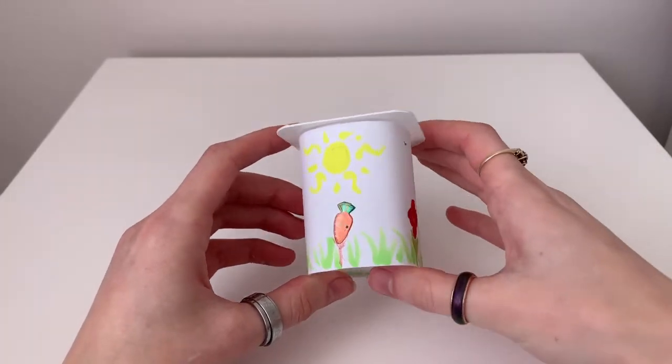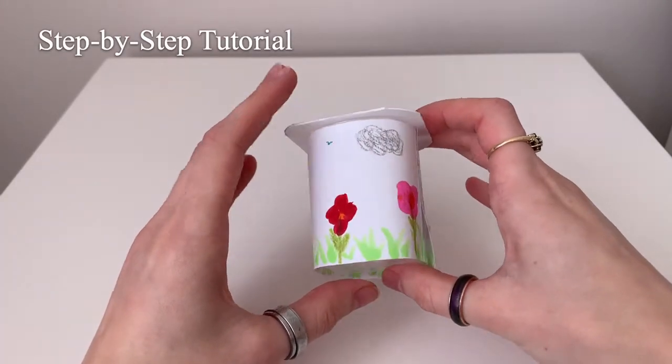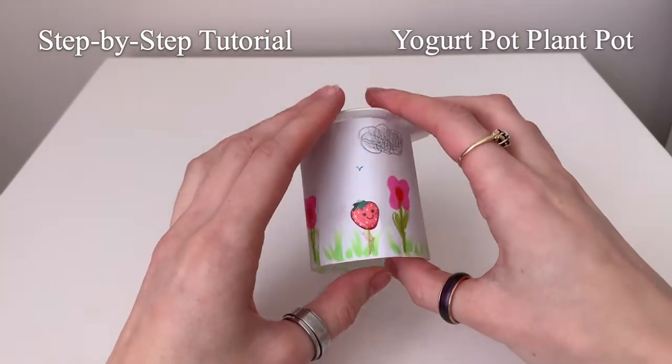Hello and welcome to the step-by-step tutorial on how to make a plant pot from a yogurt pot.